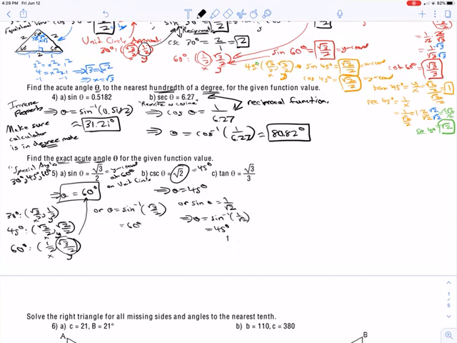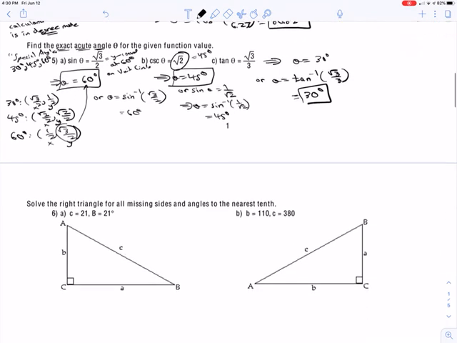Example C. I know that theta, the square root of 3 over 3, tangent value, that's going to be a tangent of 30 degrees. And you can look at it on the unit circle, and you can put it in your calculator if you need to. So theta would equal tan inverse of square root of 3 divided by 3, which will give you, again, the 30 degree measure. So again, those are easy problems, the angle measures with these special angles. We don't even need a calculator, of course, to find these measures, but if you need to put it in your calculator, you can.